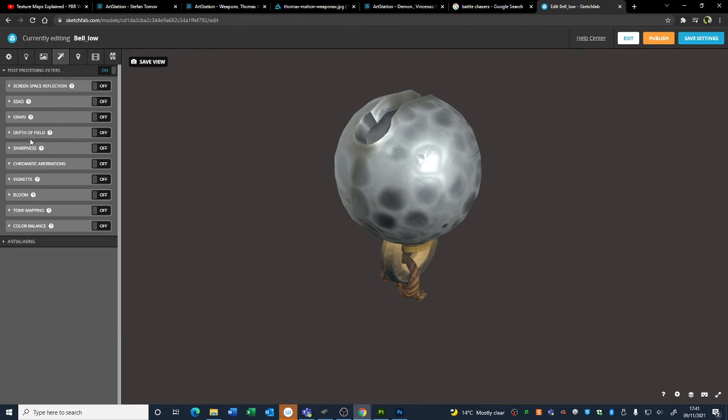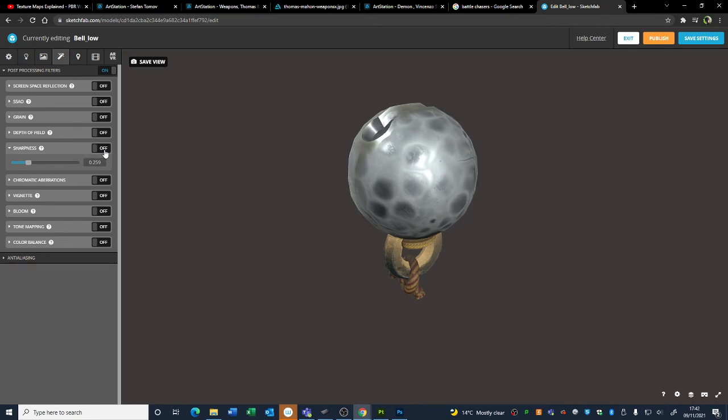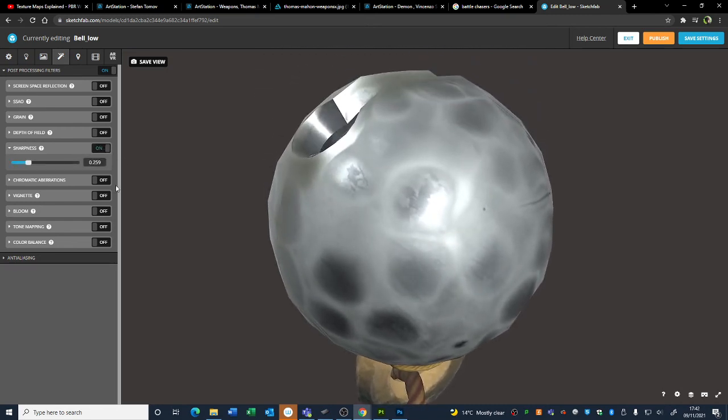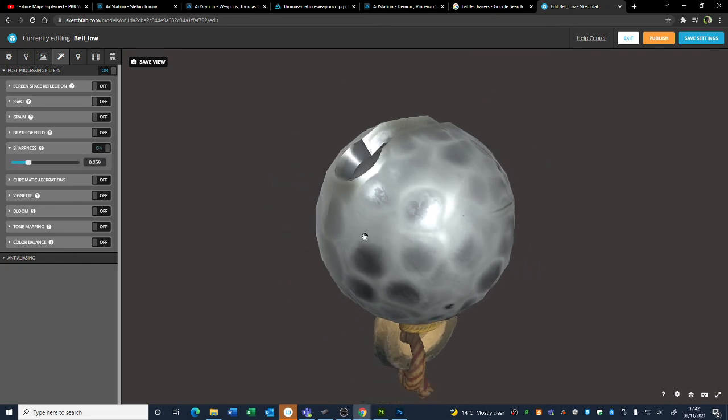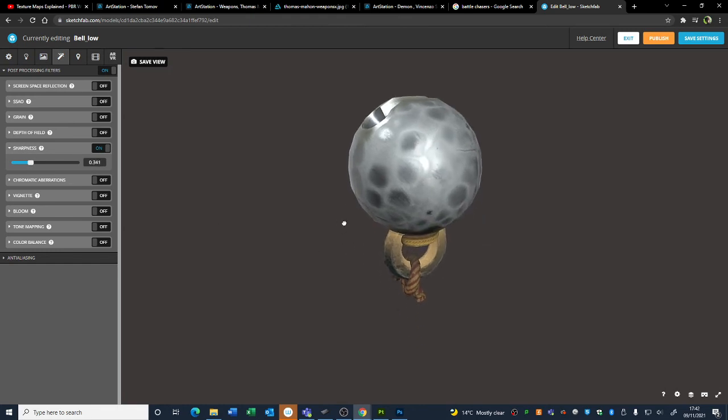Usually what I do for post-processing is I increase the sharpness a little bit, just a bit, make it a little clearer to see. You can see a difference, how it just mutes itself a little bit when I turn it off. I'll zoom in a little for you guys to see better. And don't go crazy, of course, because that's not what we want. Just a little bit is good. So you can see it a little clearer.